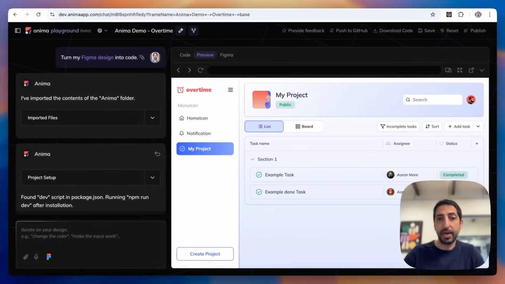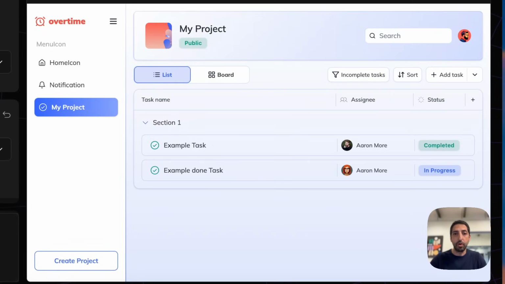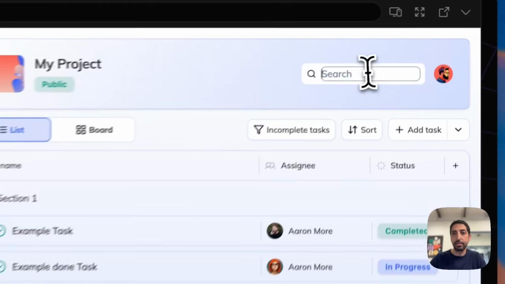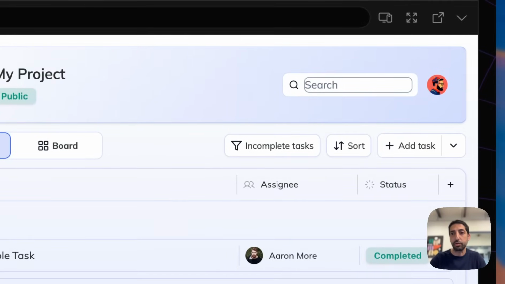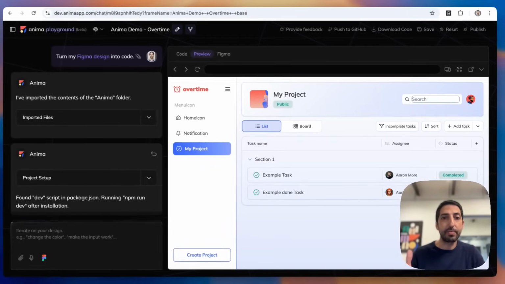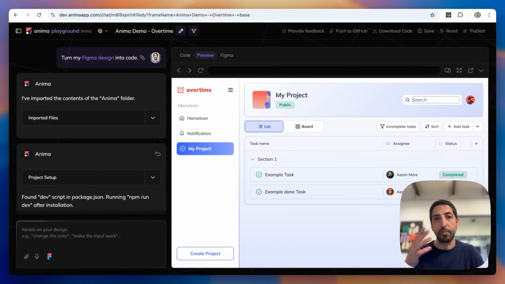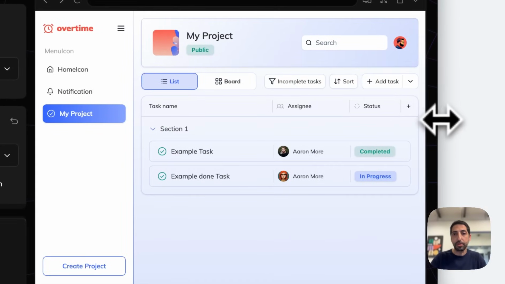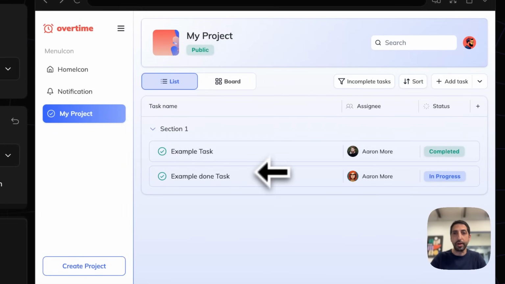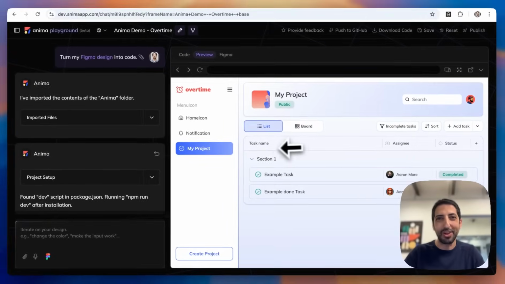Okay, so my Figma design turned into code and it's actually functional. So these things that look like menu items turn into menu items, and this drawing of a text input turned into an actual text input. And these are all buttons. So this is what Anima does. It turns designs from pixels into actual functional code. And also wanted to show you that this thing is actually responsive thanks to using auto layout. So let's prompt away and let's try to make it work.